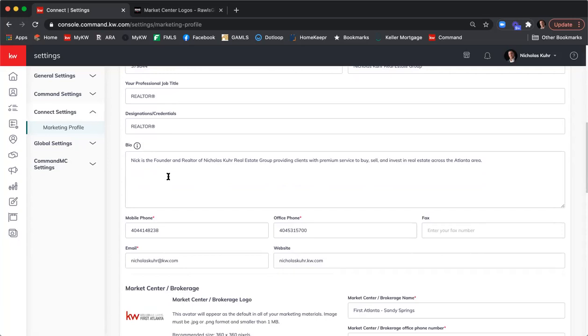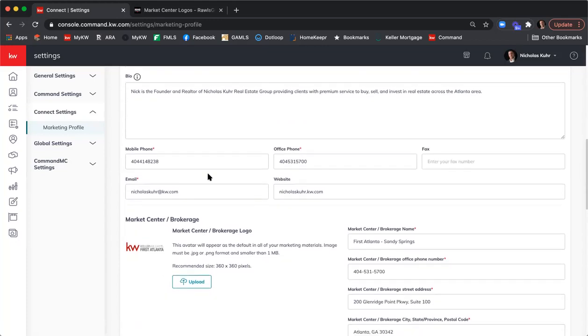I do want to point out that for whatever reason, when you initially set up your website and you are using the agent bio or agent profile widget, the bio field only lets you have 280 characters, which is an unnecessary pain in the butt, in my opinion. So I would recommend keeping your bio here pretty short. If you have a longer bio, there is a workaround that we can go through to make sure that your website has your full bio. It's a couple extra steps. It's not difficult, but just for simplicity's sake, I would recommend that you keep your bio here pretty short, probably 1, 2, maybe 3 sentences.